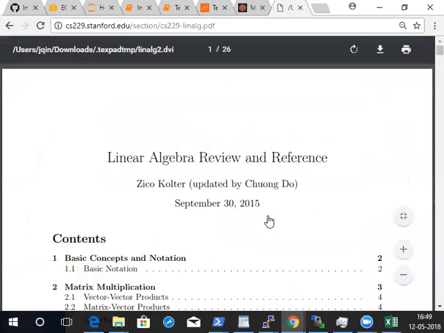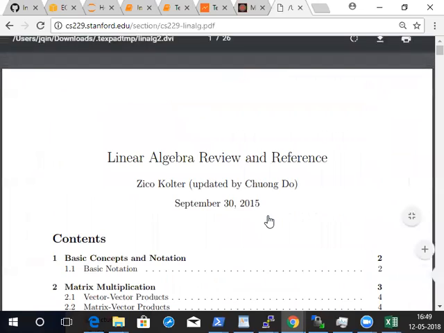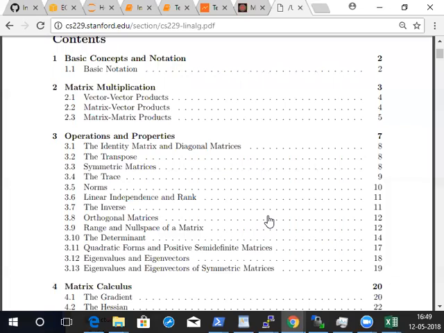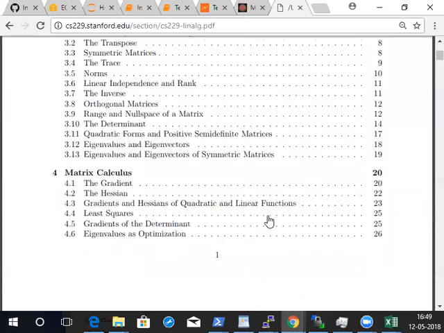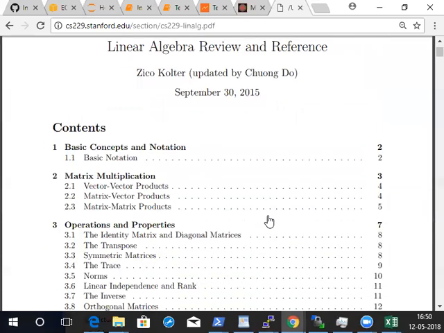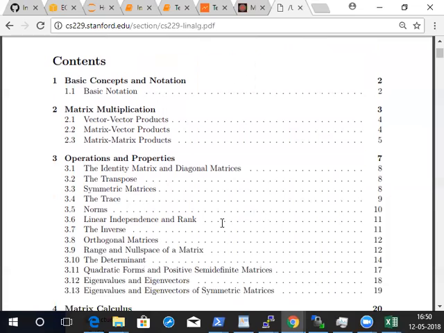This is the kind of summary of linear algebra, that cheat sheet of linear algebra. Okay, this is just 36 pages.